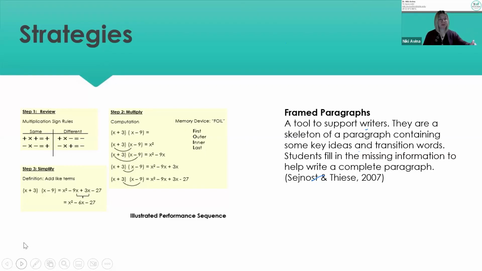It showed students step 1, review multiplication sign rules, and those were there. Step 2 said multiply, and there was a space for the students to do it with that little helper that you see on the right side there, that mnemonic device, FOIL. And then there's a spot for step 3. So instead of looking at a blank paper and thinking, how am I supposed to remember all of these steps? These students had in that page protector, and were able to write with a whiteboard marker right on the page protector, these are the steps.